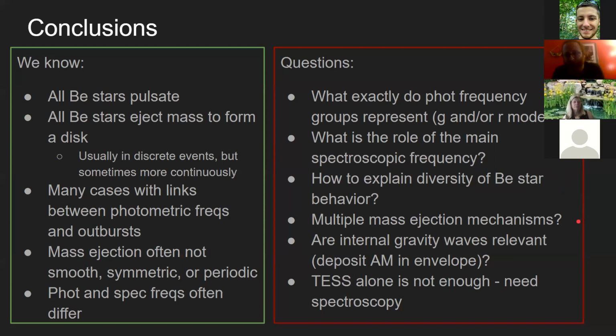So is it possible there are multiple mass ejection mechanisms? So you have smooth versus discrete mass loss. You have different types of variability in early versus late BE stars. This could be related to the rotational velocity of the star. The closer a star is to critical velocity, the less help material needs being launched into orbit. So maybe if you're closer to critical, you can eject mass only with stochastic variation that might provide enough extra energy and angular momentum to launch into orbit.